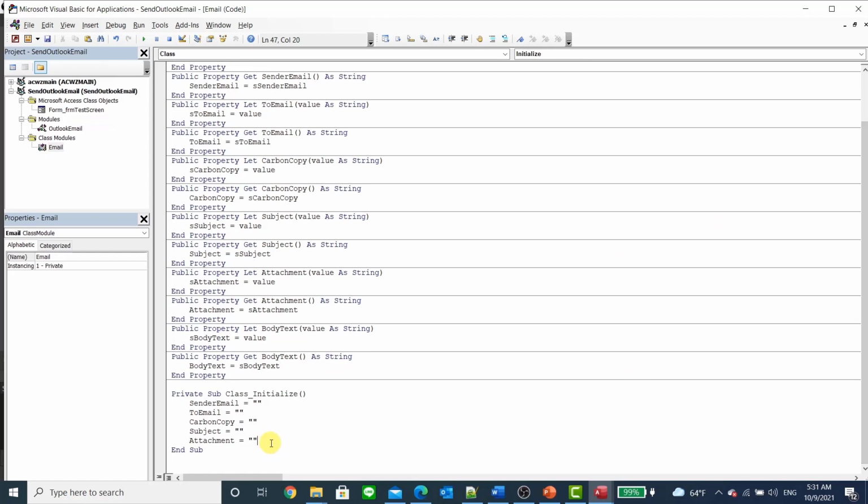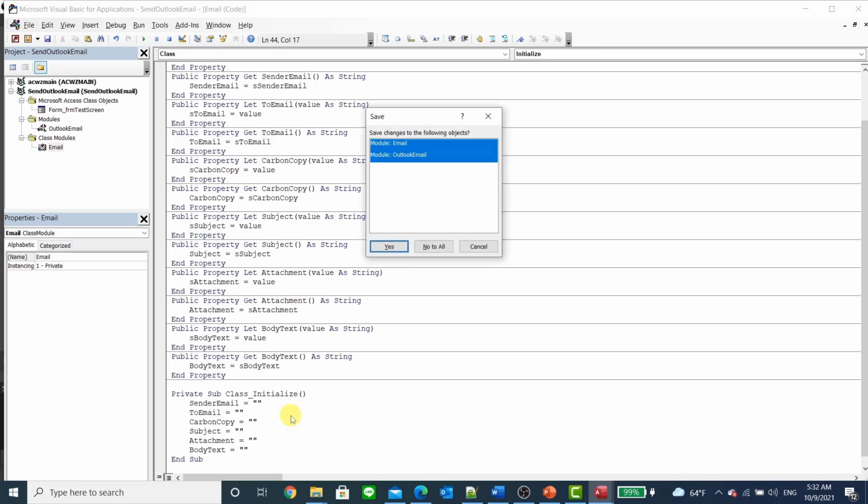Now if you don't initialize this, these properties would be 0 or would be null. And yeah, just be careful if you work with null value.